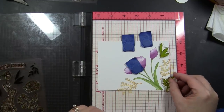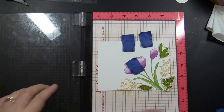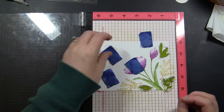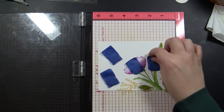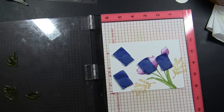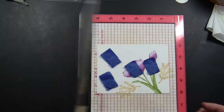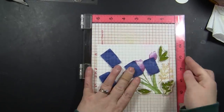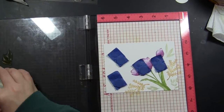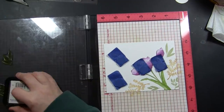And even more of those, and just playing around with the placement. When I do this, I usually always start with my largest primary focal point stamp first, and then go back in and fill in around it. These I'm going to stamp again with that pistachio Memento ink, just a very nice soft green color. Get it a couple of times just to darken it up.